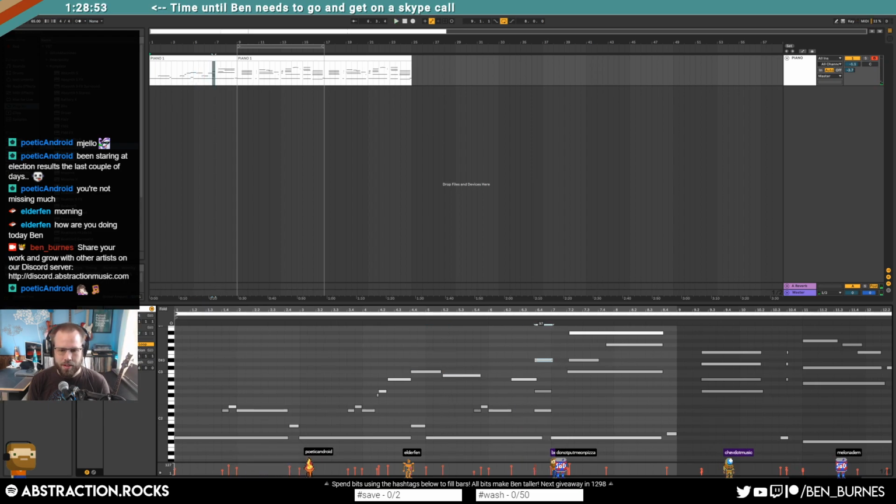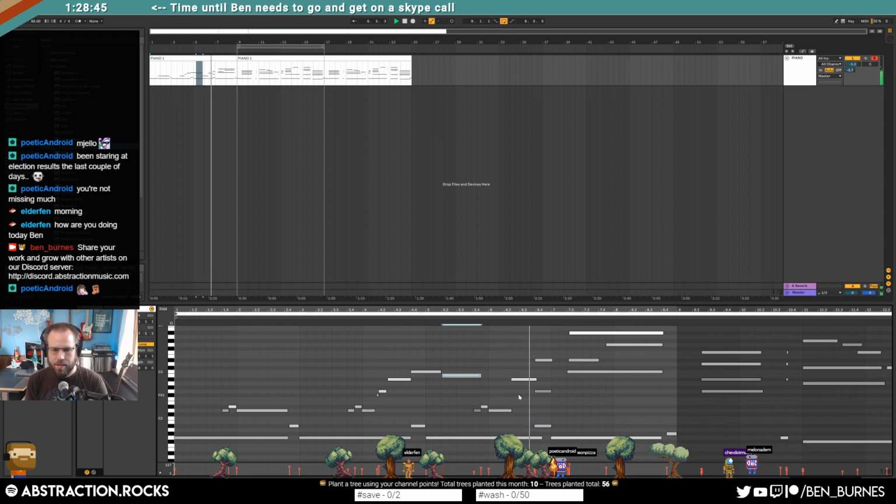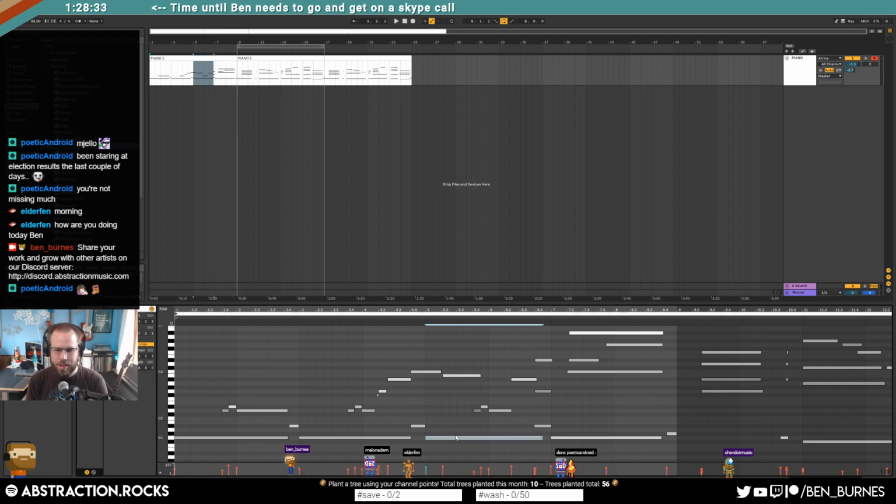This staggered chord is not doing it for me either. This should be here. I like that this goes to, what would that be? I mean, it's like the G major over. Oh, that is the. I thought that was an F. So it's just the G major. Yeah.